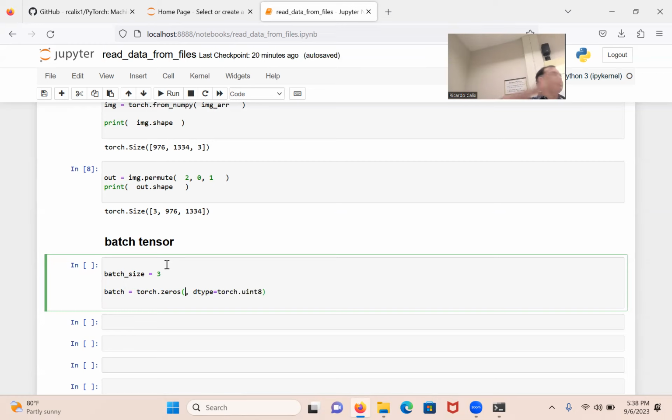What is it? Who cares? It could be movies, right? And with more dimensions, but what you care initially is how many samples you have in there. So the batch is the first. So batch, 3, 3, then 256, 256. Yeah, right? Do you guys see that?